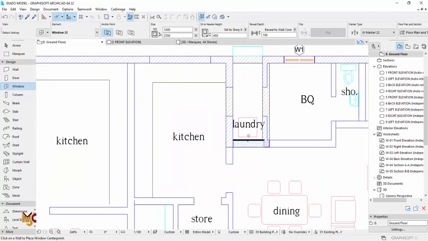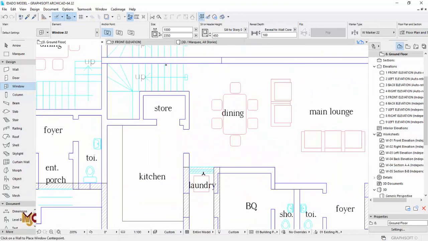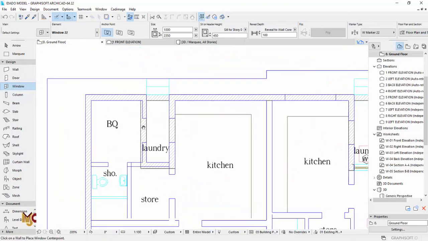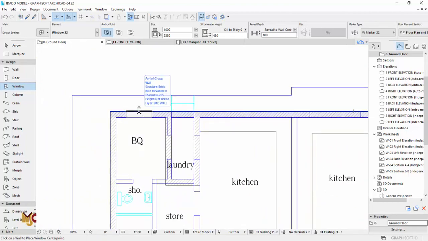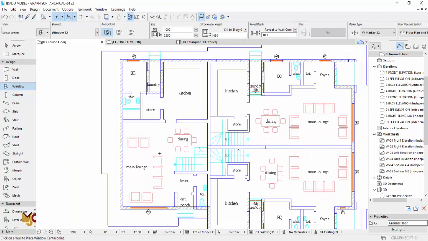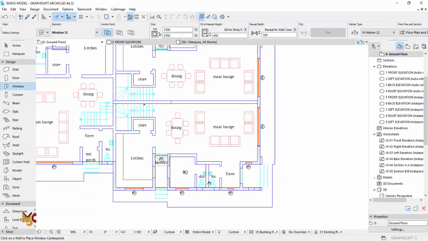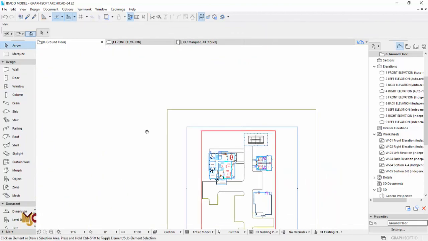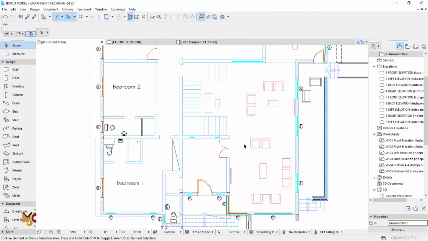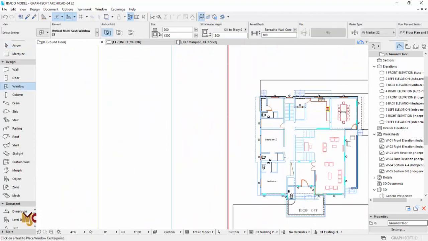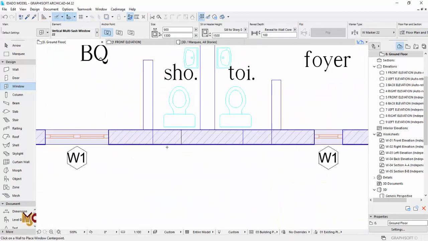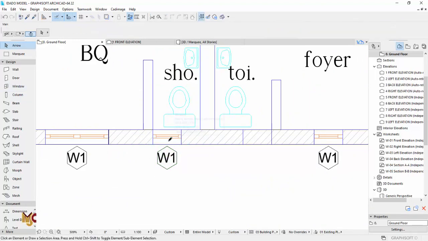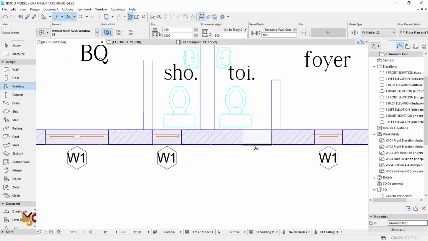We're going to take our time to place all the windows we need, and then take our time also to adjust them just how we want. Just collected the toilet window, and adjust it to the width we have here.